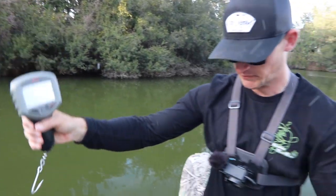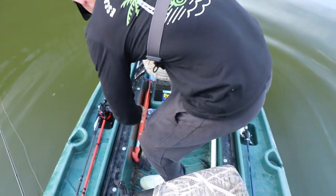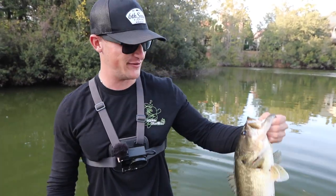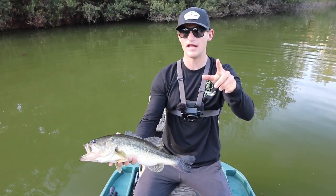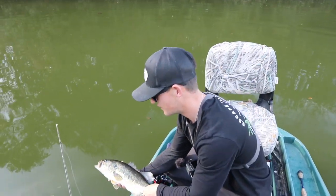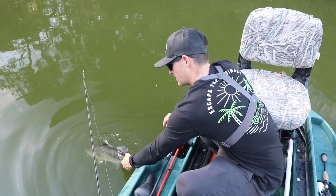Oh, yeah. Oh, son of a biscuit. He's dancing. All right, sorry, fish. That is not the way you want to do it. I do apologize. I did not mean for that to happen. We're going to get her right back in. Beautiful, though. 3.5-pounder. We are setting up for a bag. 11.5 pounds right now for 3 fish. Jeez, we're setting up for a bag. Oh, I'm sorry, baby, for dropping you. I did not mean to.